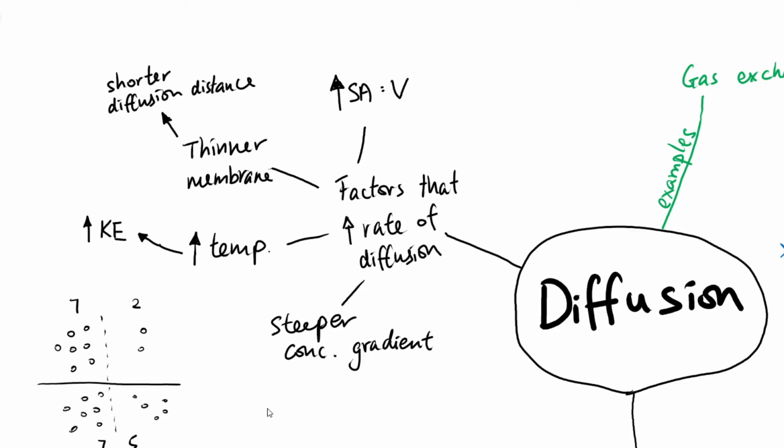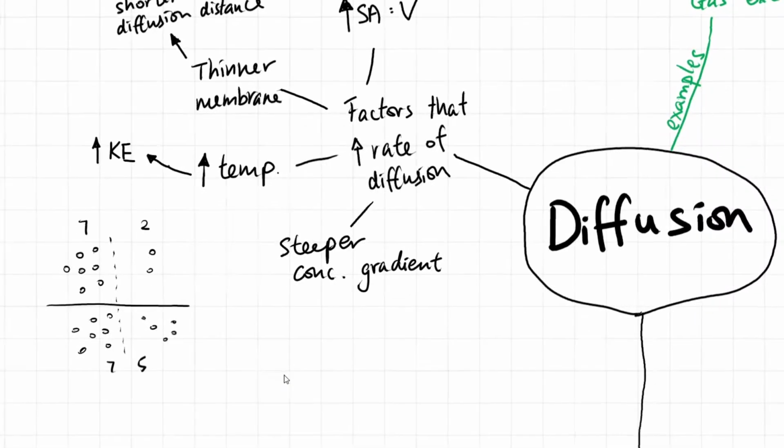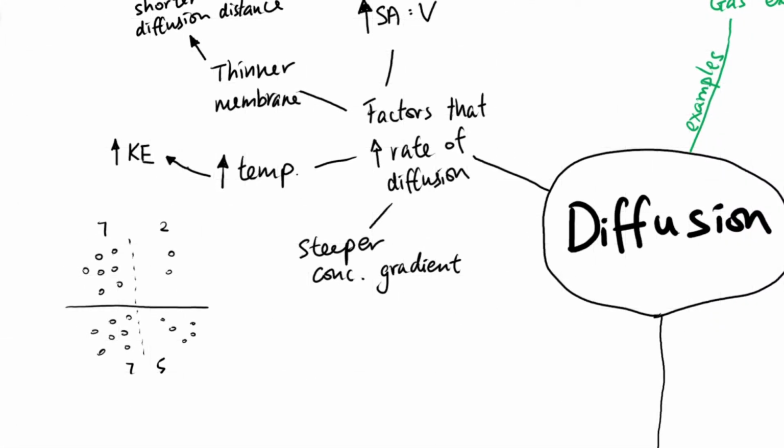Then obviously the particles are free to move around however they like, but because of the difference in the concentration, diffusion would happen a lot quicker on the top one than the one on the bottom. So it would still happen, but this one is a lot faster because of the steeper concentration gradient, and this one will happen a lot slower.